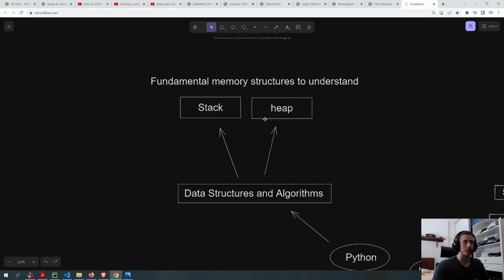And those two data structures are essential in order to understand what is actually going on in each instruction, what is actually happening at the base layer of the binaries. And I think that's pretty much it. So next video, I'm going to explain how stack and heap work, in a very simplified way, just so you have an understanding of what's going on.